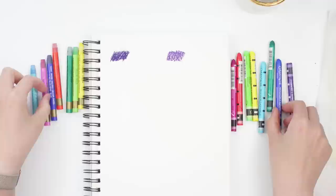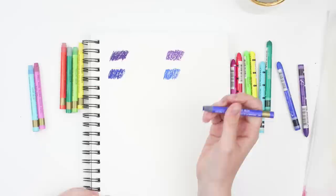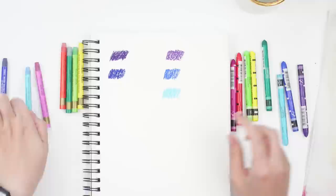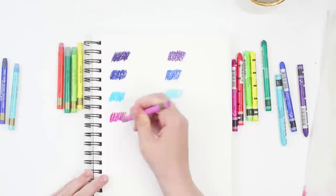One of the reasons why I'm in love with these crayons is just they are so creamy. You know what I mean? I wonder if over time, if I just keep using these, if they'll do the same thing, but they feel like you have to press harder to get that pigment down. So we'll see how it translates when we render it out with the water. So there's our light blue. Yeah, it feels like an unsatisfying kind of crayon. You have to press really hard to get this pigment down.